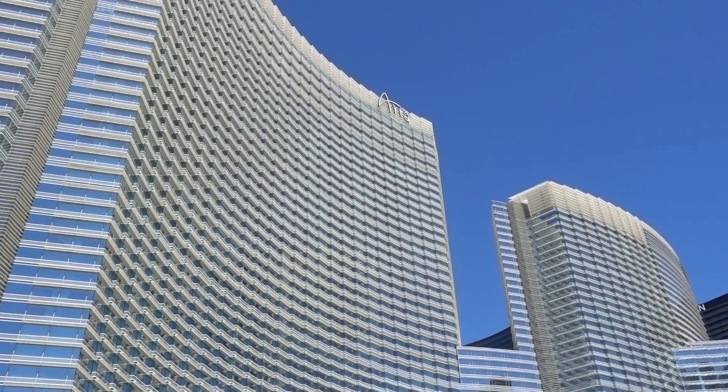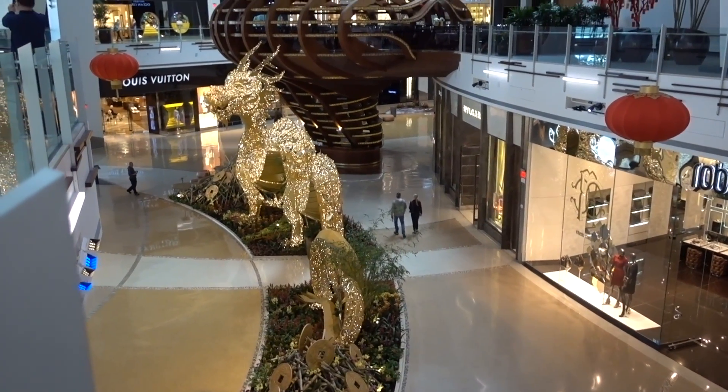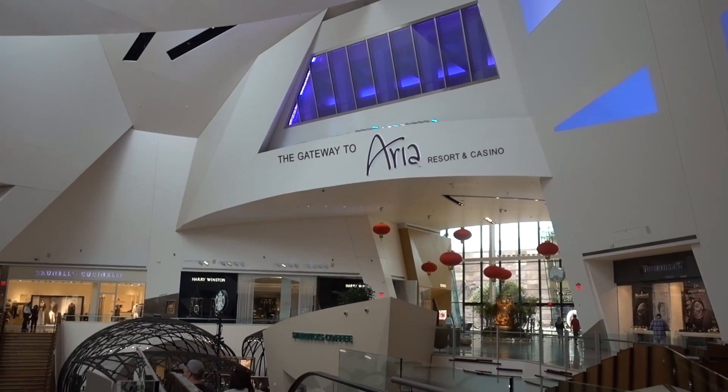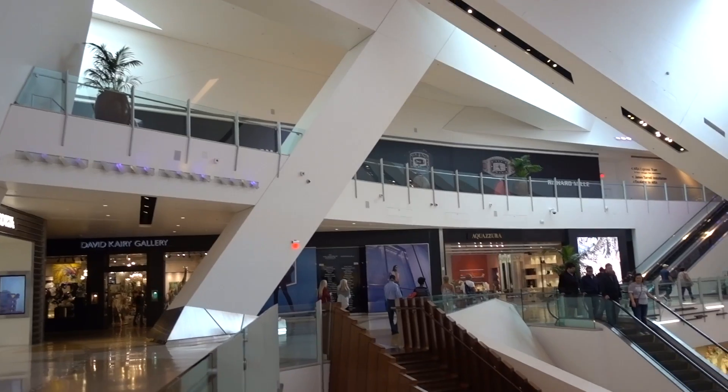Another free thing is visiting the crystal shops at Aria. Every time we walk in we're like, 'Oh, the smells!' — it smells so good. Inside there are also art installations, sculptures, photography, and a rotating version of all of those things. There are high-end shops to look in even if you're going for the free stuff. It's really awesome architecture, and as a bonus it's also air-conditioned, so on hot months it's a great reprieve from the heat.